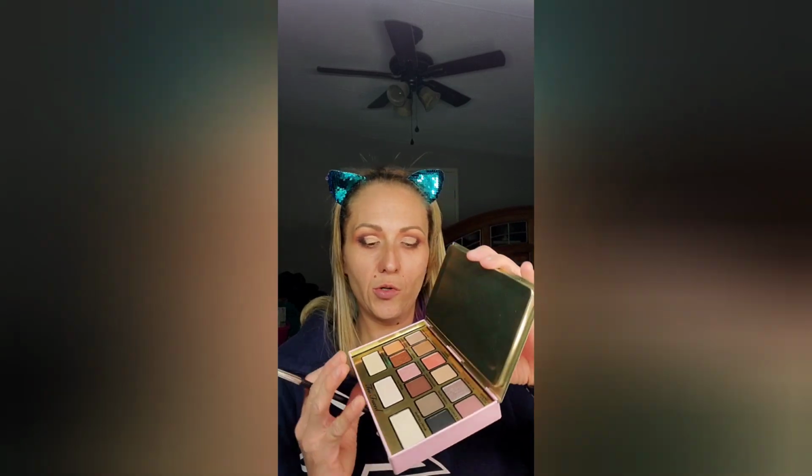Okay, now that we have our half cut crease made, I'm actually pretty impressed with myself right now. I'm not even lying. Thought it was going to look a lot worse than what it was, and honestly, in person it needs other stuff, but you can tell. On camera, it looks decent. But now, oh, it's a really long one. Okay, came out. Next we're going to dip into this sweet toffee color, and that's going to go on the parts of our lid that we've done the cut crease in.